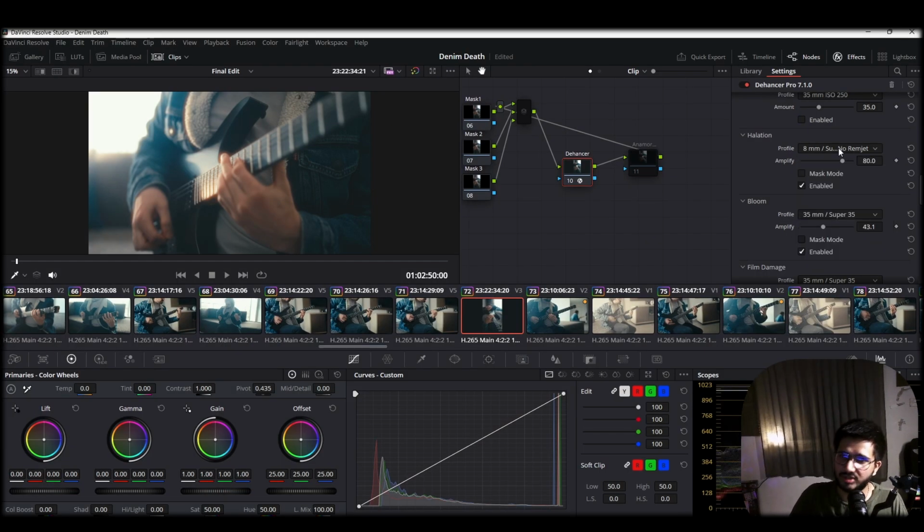So what does no ramjet mean? It's that people started to realize that when they had a film camera and light would bounce back from the sensor and outside, if they had no ramjet layer, it would create massive amounts of halation, like the one you see on the film right now.